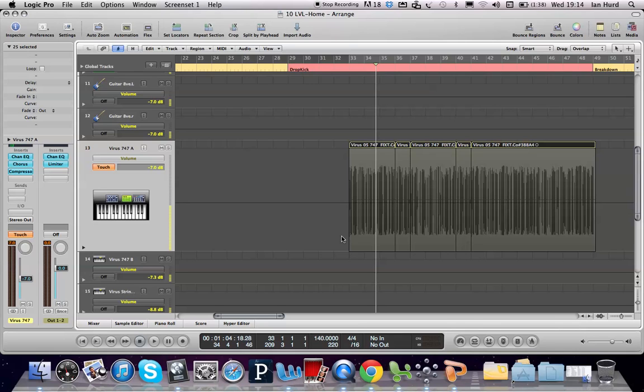Okay, and you can see the volume fader movements begin recording in the Virus 747 volume automation track as you do that, because we're automating it using the volume slider over here. Okay, when the playhead reaches the beginning of the first Virus region, so just here, we're going to slowly drag the volume fader up to create the crescendo. Okay, try to time your crescendo so that the level is almost back to the original level at -7 dB when it reaches the beginning of the snare region.